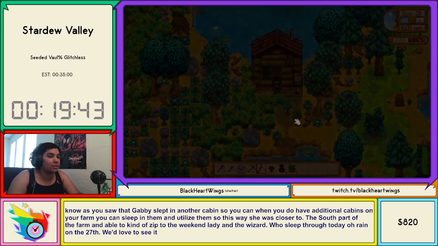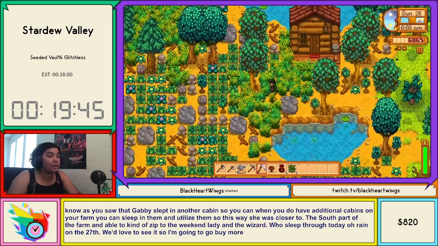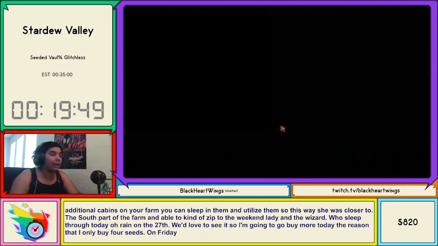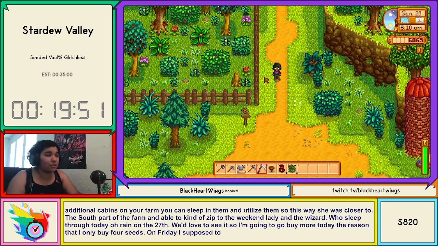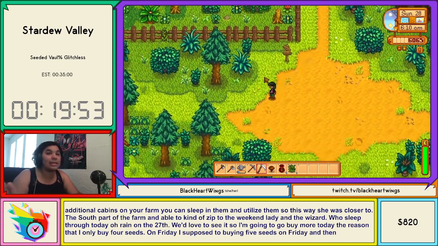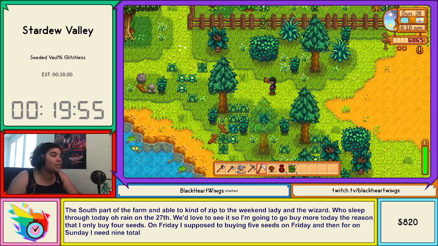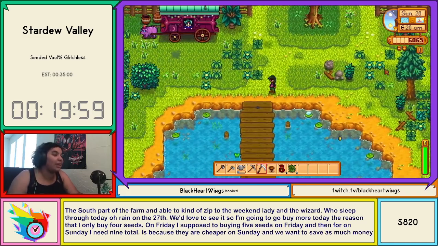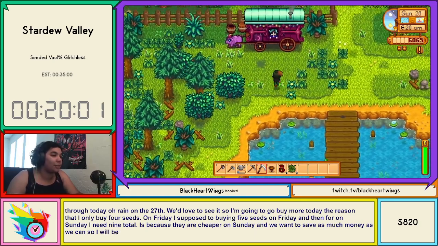We love to see it, so I'm going to go buy more today. The reason that I only buy 4 seeds on Friday, as opposed to buying 5 seeds on Friday and then 4 on Sunday, I need 9 total, is because they are cheaper on Sunday, and we want to save as much money as we can. So I will be buying all 5 of them today.